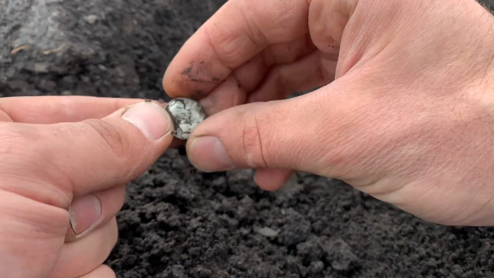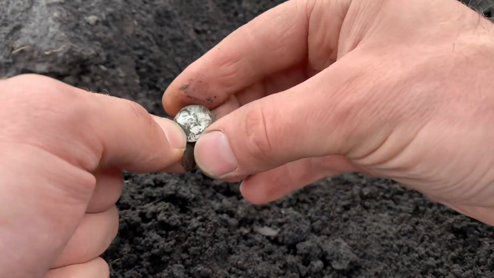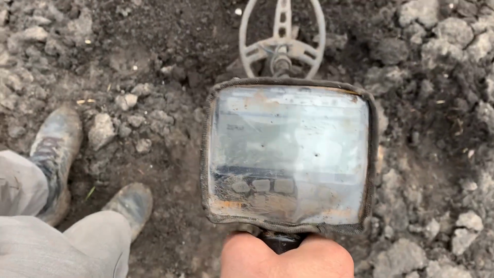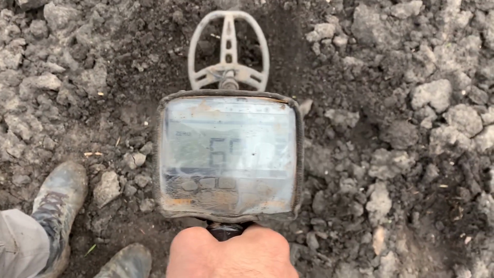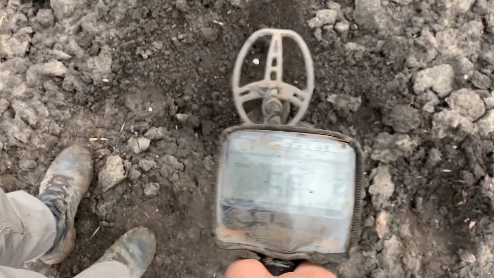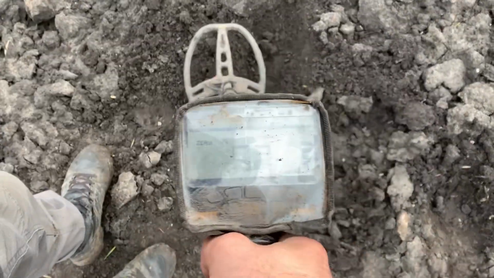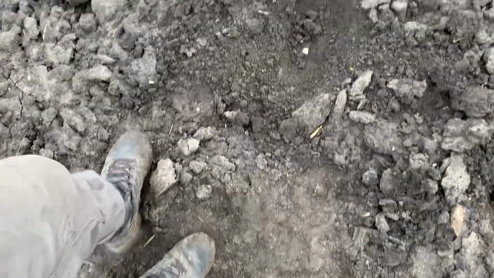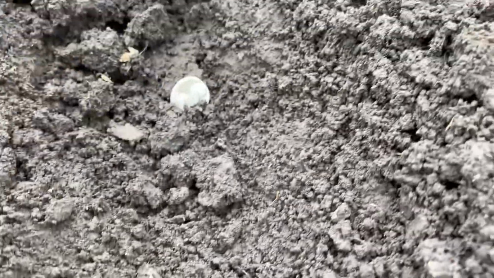I found my Roman coin, silver. So guys, Garrett Apex, and you may see 75. But when it's placed on a corner, it's, I know, not so deep. I can hear it, but it's, you know, this awesome coin, Roman Empire.